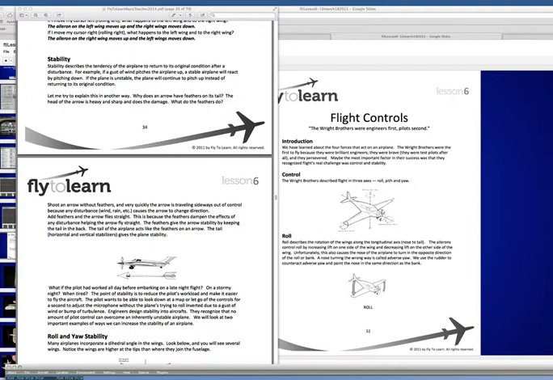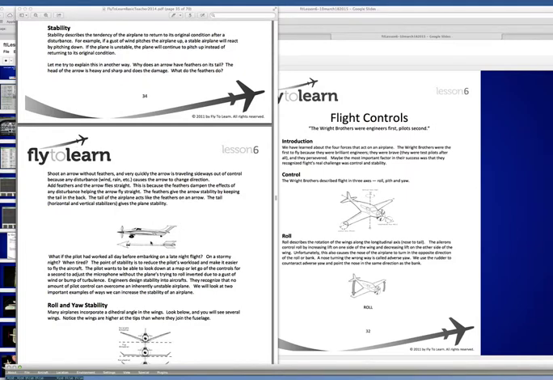So we start off talking about why an airplane has a tail, and think of a tail on an arrow. The feathers on a tail act as a negative feedback loop to any kind of disturbance in the air heading the arrow.